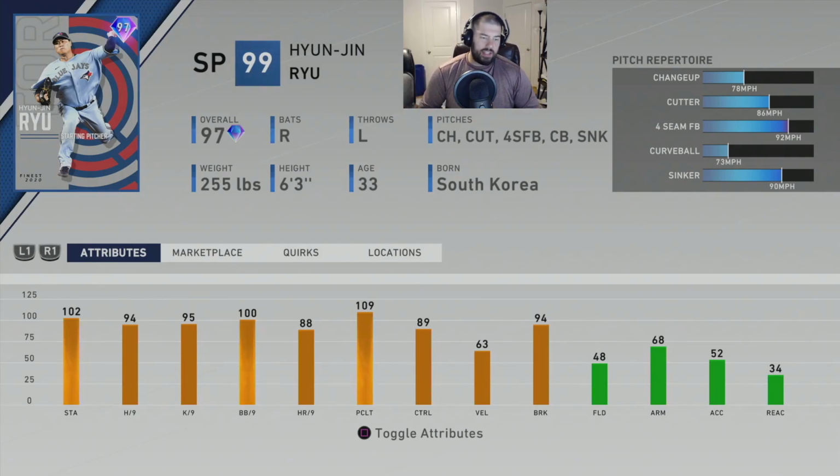As for his nines, he's 102 stamina, 94 hits per nine, 95 K per nine, 100 base on balls per nine, 88 home run per nine, 109 pitching clutch, 89 control. I really think that this Ryu will definitely be a good pitcher offline if you need a lefty, if you wanted a lefty. I don't think he's going to be amazing online. I don't think he throws hard enough. I don't think his nines are good enough compared to some of the other pitchers you can definitely have in the game right now.